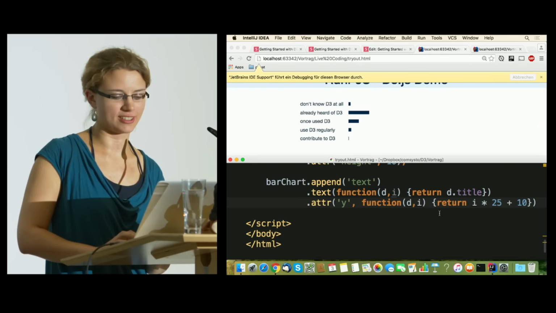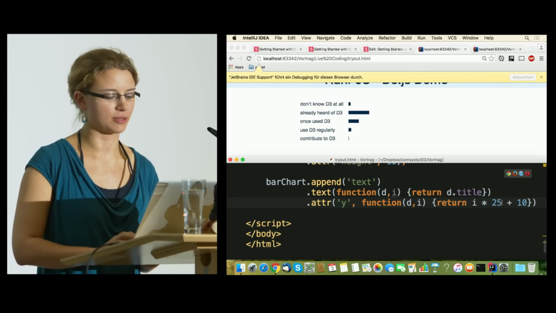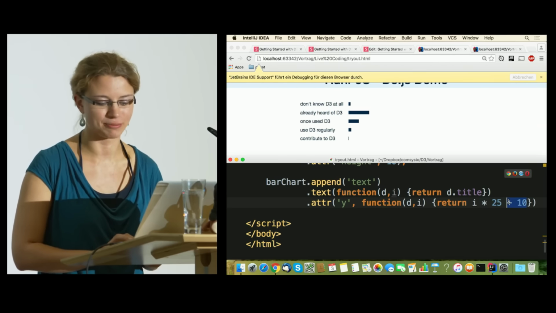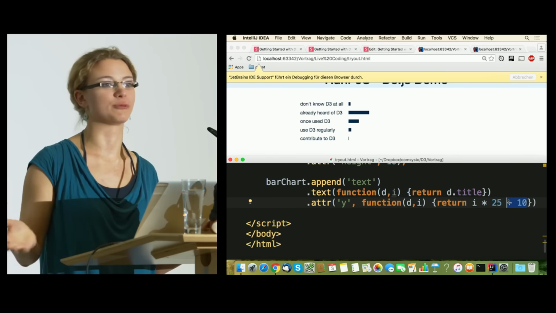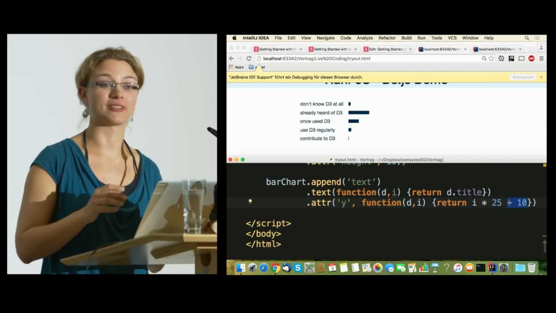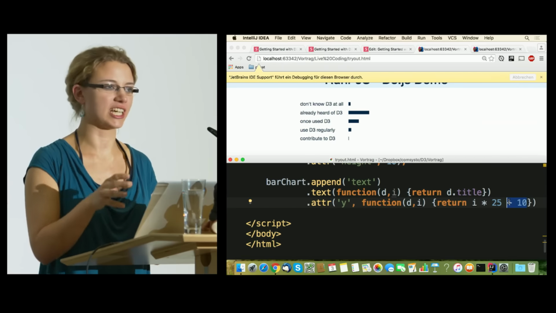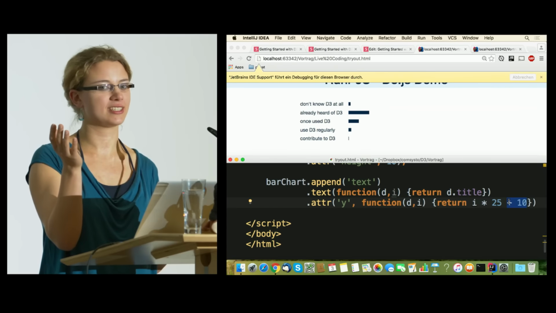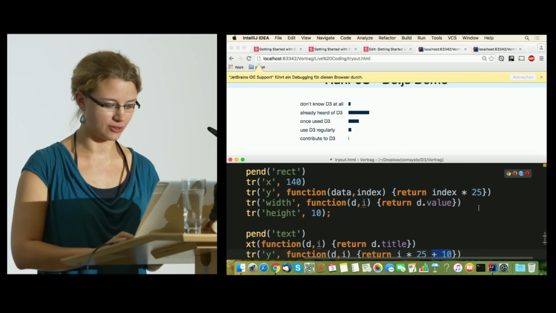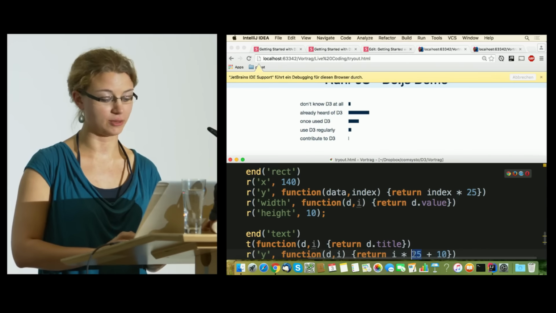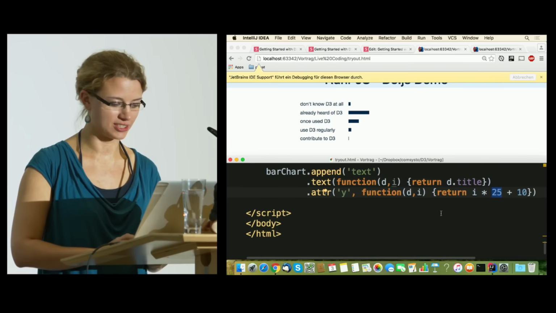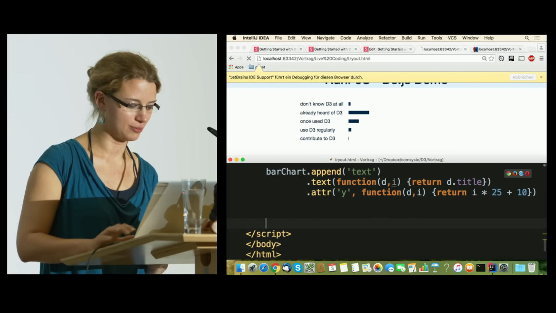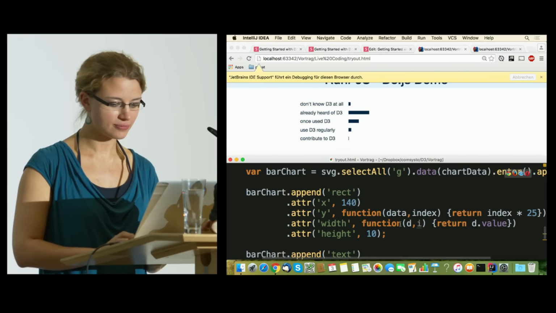Like we're doing this live coding now, but if you're in any project, please never do this magic number thing here. You will start with it, we try out, and then we have like 20 of those numbers somewhere. You have no idea which one was which one, if they depend on each other or not. So you have a 10 here, a 10 here, and a 10 there. You're like, do they have to be the same number? Like here, this 25 and that 25 have to be the same, of course. So please use constants. For this demo I don't do it, but you should.